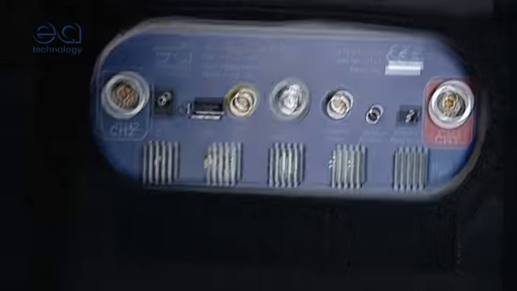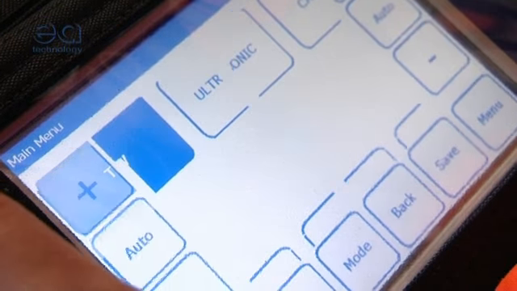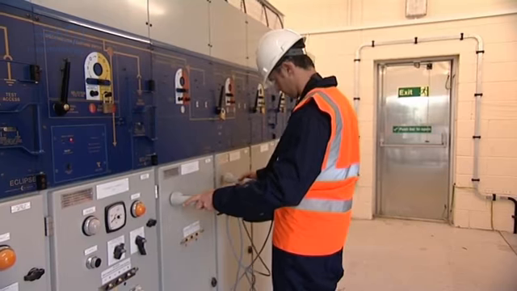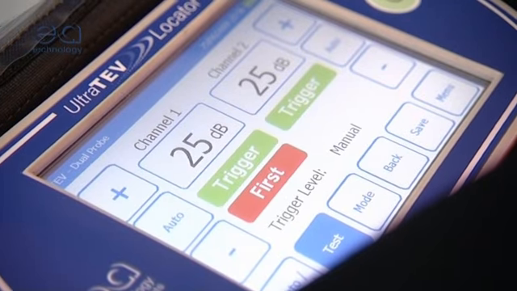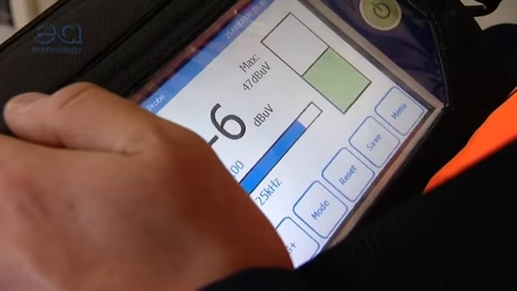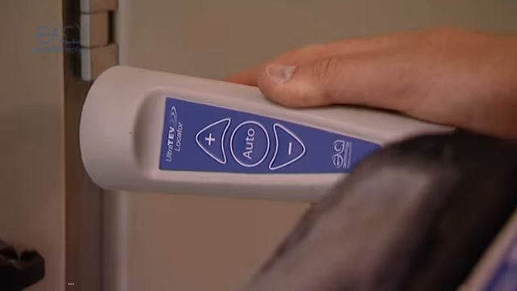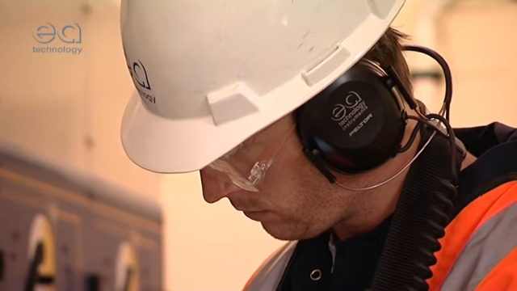The Ultra-TEV Locator comprises a central portable unit with two probes and no fewer than 6 sensor technologies to maximize its accuracy and versatility. Transient earth voltages to measure internal PD activity. Ultrasonic, which indicates surface PD activity in the form of decibel readings and audible signals.